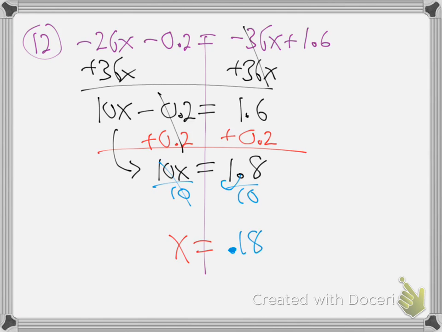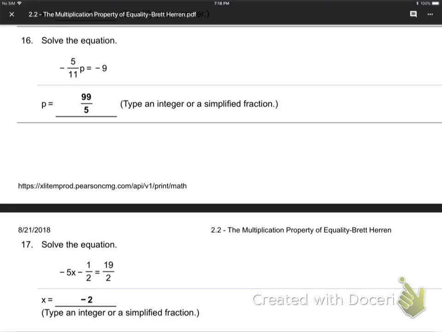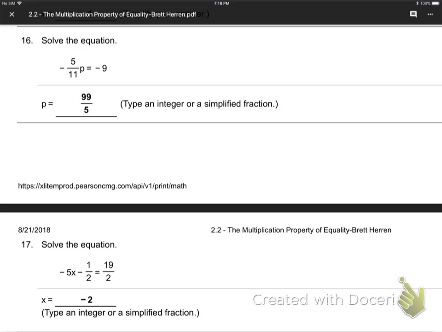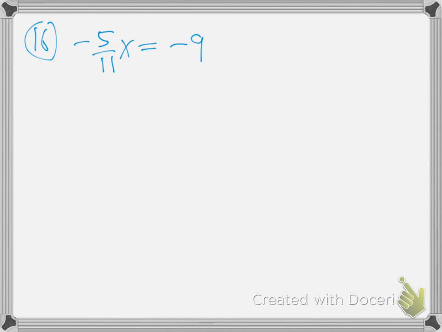Are we good? It's making good sense? Questions I can answer? We're going to go to bigger and uglier things. If you're good, we're going to move on. So here we go. Okay, try that one. You need to solve for x there. So get x alone in that one.